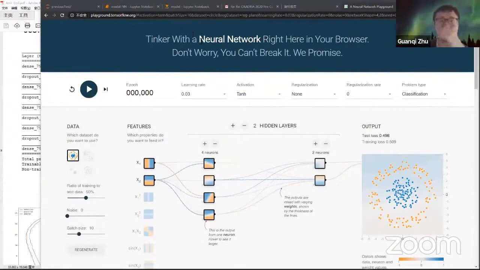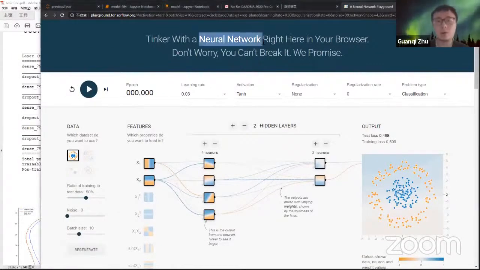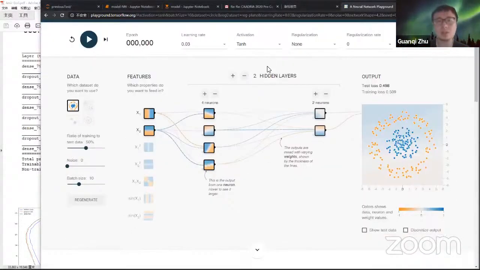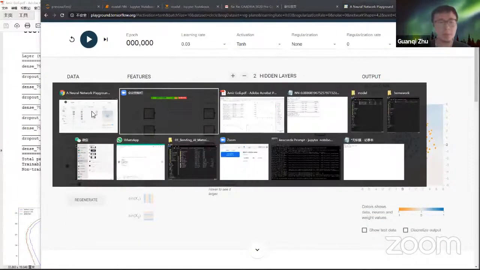Firstly, I will show you how it works and why I think that it's an interesting website. As you can see, it's an online neural network model that you can train much more directly than programming using the Jupyter Notebook. Just as we said before, there are several different layers in the neural network model.